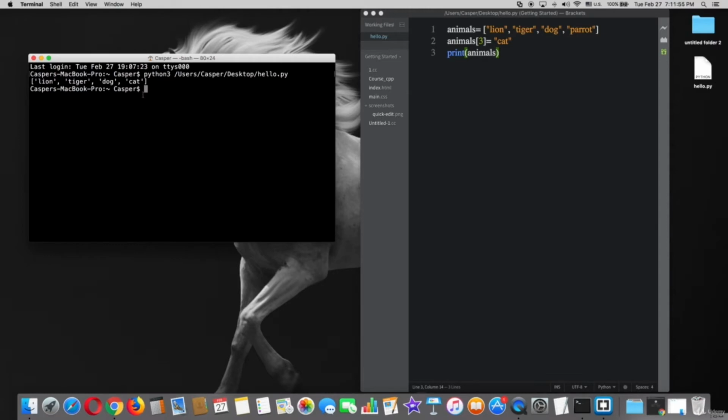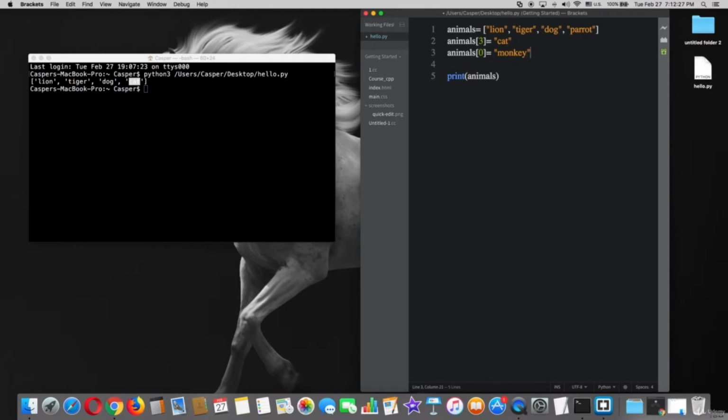Very good. As you can see here, cat superseded parrot's place. Okay, so let's try to change another element. For example, lion which is number 0. Type animals, square brackets with number 0, equal sign, string signs, and the name of the new element such as monkey.